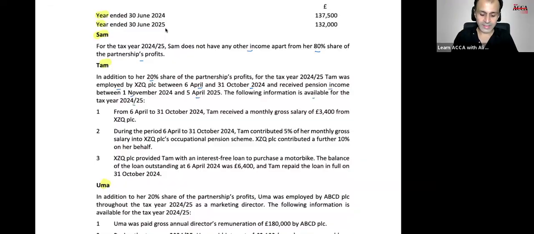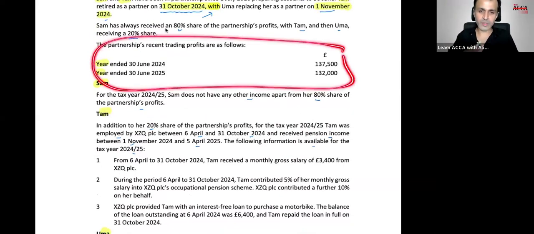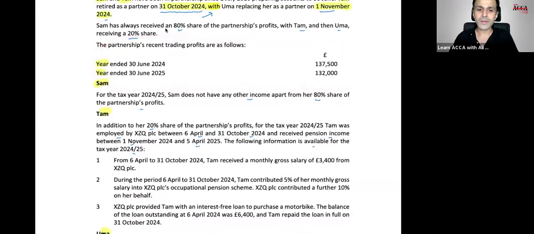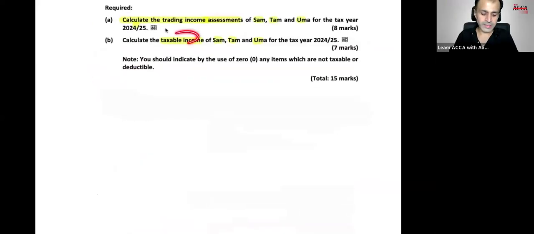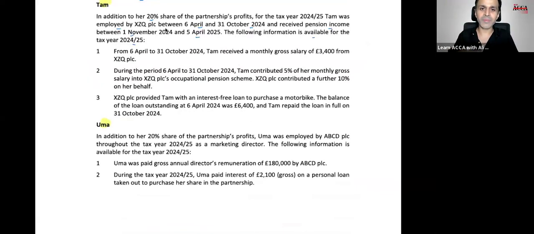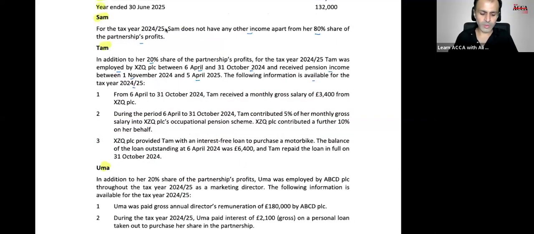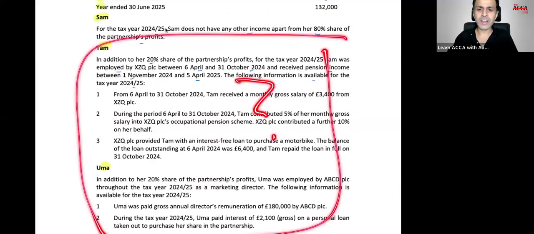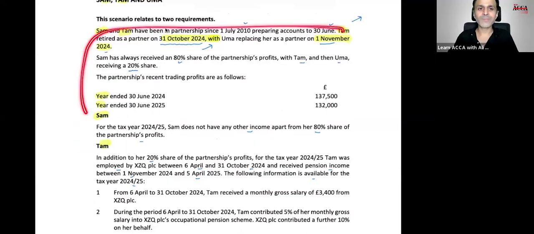Like I told you, this information is going to cater to part B. Part A is about computing the trading income, which we will be able to figure out from this piece of information. Where the question requires us to find taxable income, this will involve some other income like employment income, property income, interest income, and dividend income, for which they have provided other sources of income in the respective section. We will look into this entire thing a little while after. We'll put this on hold and focus only on this part to answer part A.